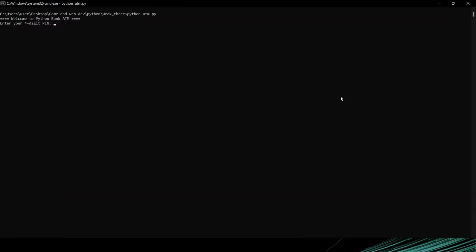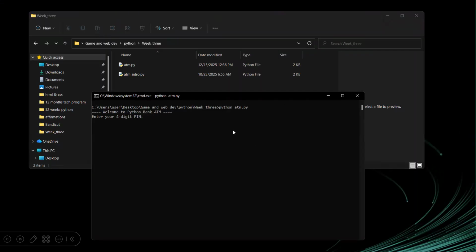So let me expand it. I believe you guys can. I don't know how to. Okay, I believe you can see my screen. Okay, but I can actually. Okay, I believe you can see the screen.